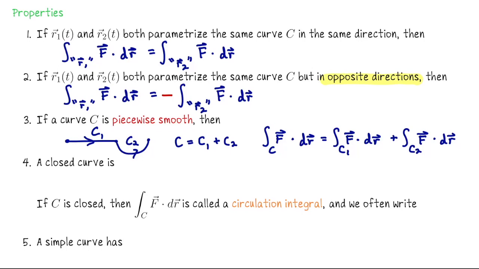A closed curve is one where the end comes around and meets the beginning like this. So if we parametrize this, we would find that r(b) equals r(a). If we do a vector line integral along a closed curve, then it's called a circulation integral and we do this so often that it merits its own symbol.